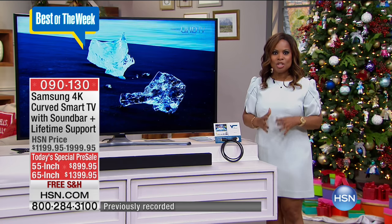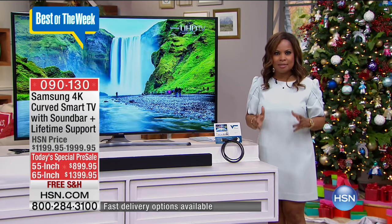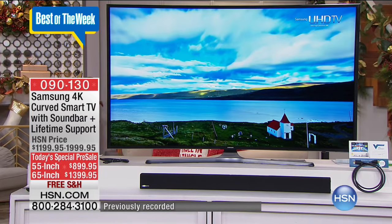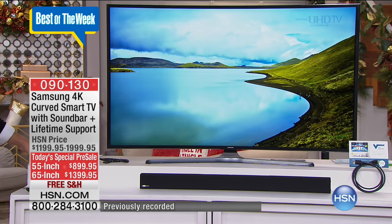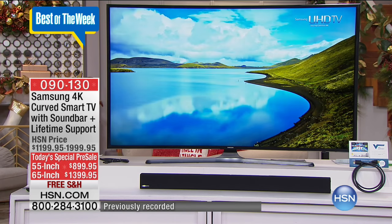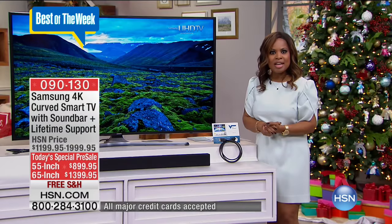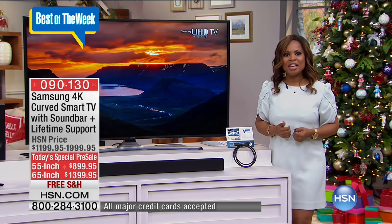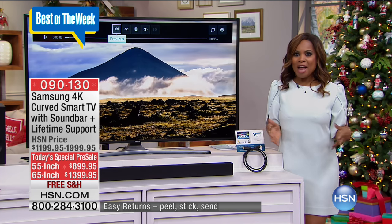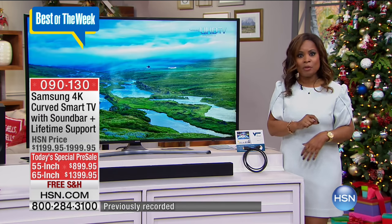It is our final today's special televisions of the year, and I would not wait a moment more before you make a decision. Without a doubt, we expect these to sell out. Samsung being one of our number one brand names, 4K being the highest resolution we offer, and this price being the best price we are offering with the exclusive bundle that includes a sound bar, the subwoofer, the two-year additional warranty, and the lifetime of technical support. You use your own credit card, debit card, or PayPal account and take advantage of those six interest-free installments. Everybody can take advantage of what we call FlexPay — you don't have to sign up for it or qualify. You just call or go online and click six interest-free payments.